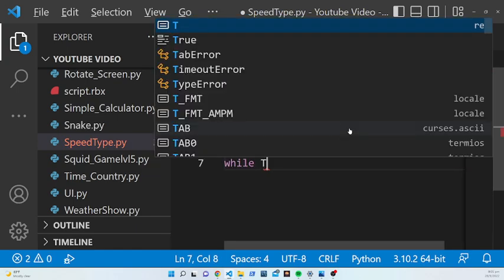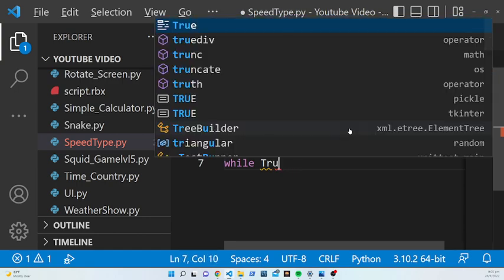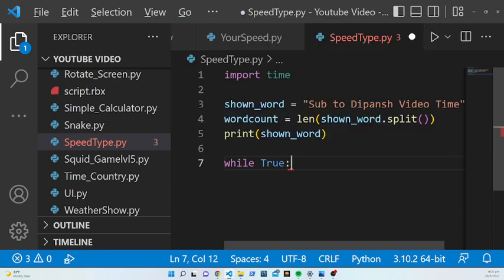Now let's do the real trick. While true. Now you might be thinking, what is the trick? It's just a while loop. But there's one secret thing about the while true loop. It is basically the main game loop that you see in Python games. Yeah, I'm telling you. The main game loop is the while true. Okay, so let's get back to the code.